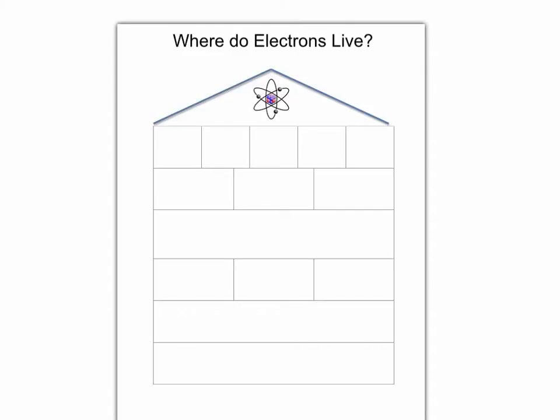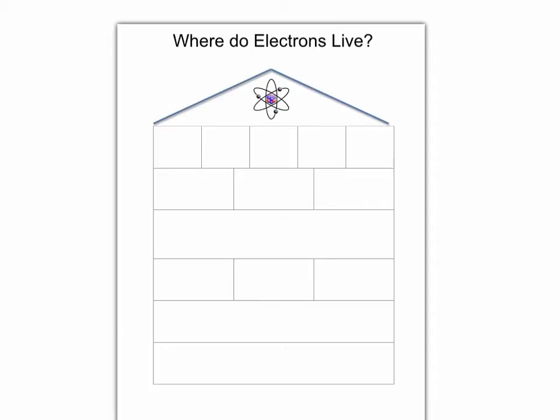So if we have all of these energy levels and sublevels and orbitals around our atoms, it would be a good idea to figure out, well, how do these electrons fill these orbitals? Do they go into the s first, or the p, or which energy level? And one way we can look at this is as a house, or dorm, or hotel room. So let's think about, here is our atomic hotel, and electrons need to come and stay.